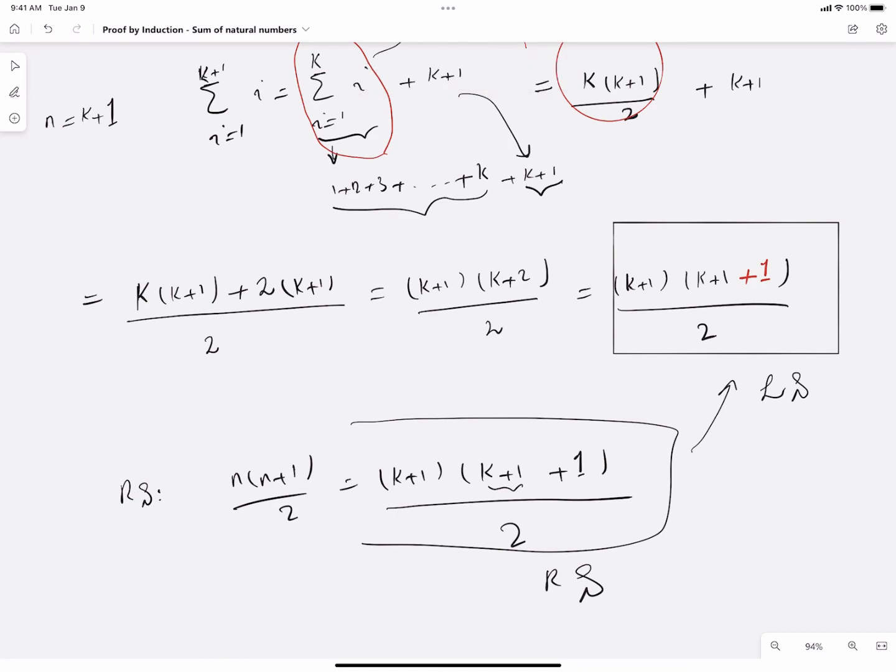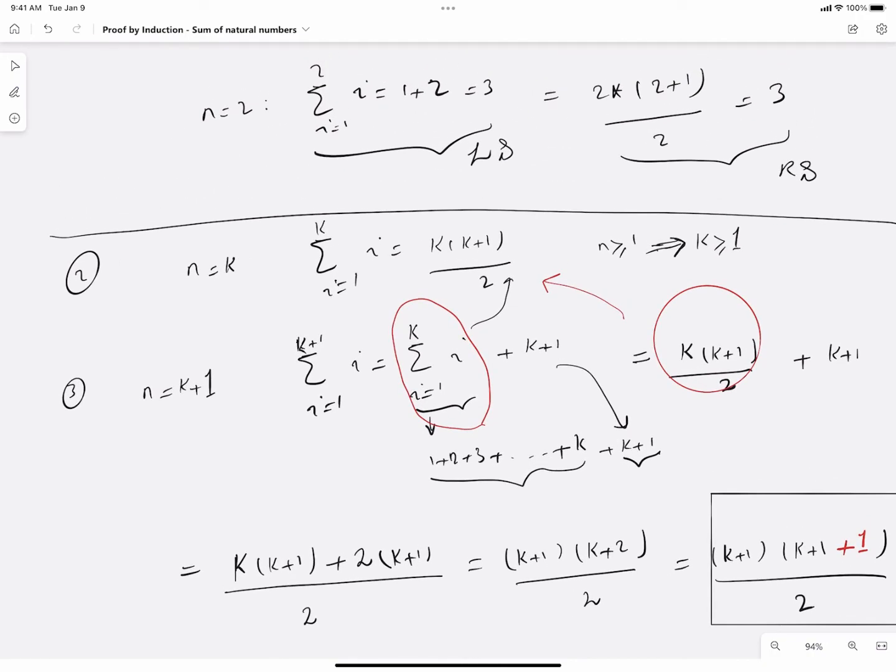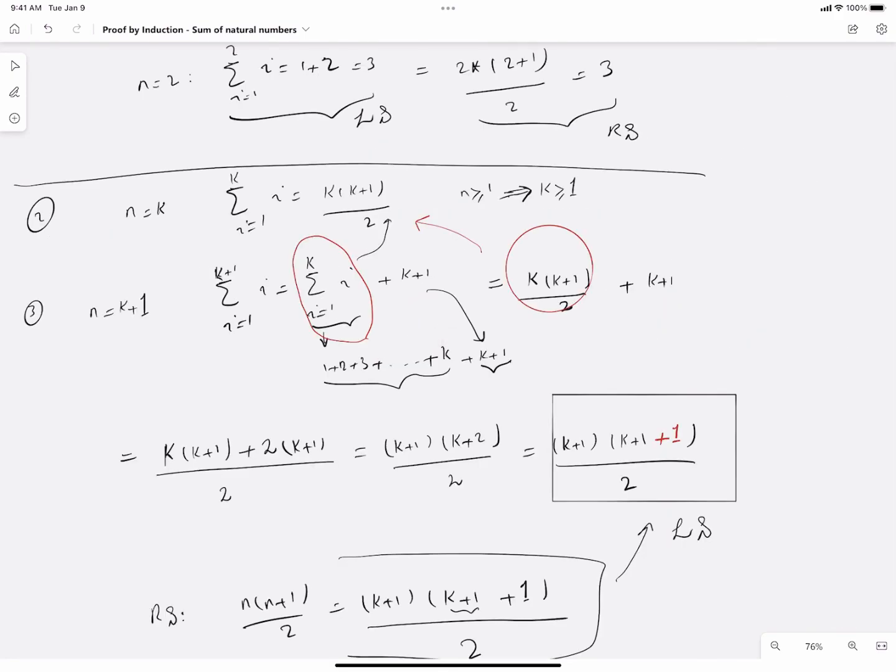So why this works, it is because I just chose a random value for k. For sure, k must be a natural number, meaning a number which is at least 1, and then k plus 1 is any number in this series. So here again, it is an example of the proof by induction.